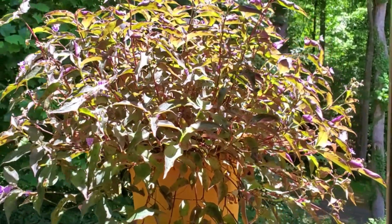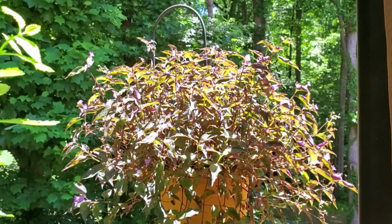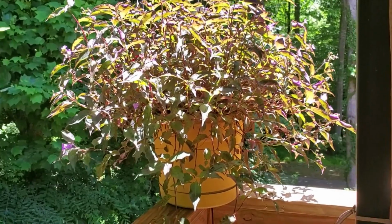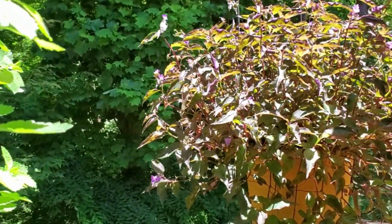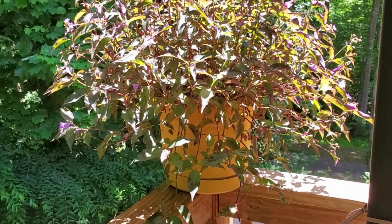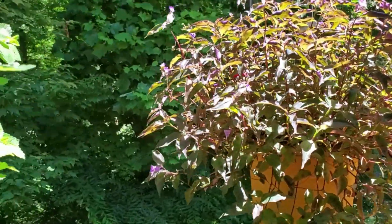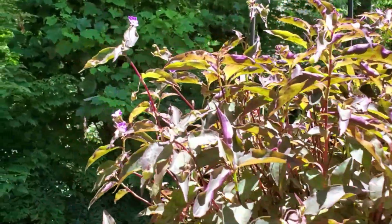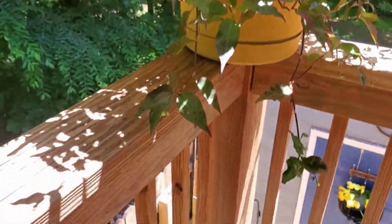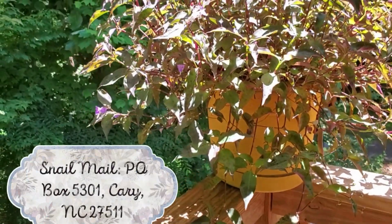And the thing of it is, when I bought it, she told me it would not come back. Well, I've had it for 4 years and it comes back. And not only does it come back, it jumps in pots, because when I go back, I'll show you, yesterday I cleaned it up. My strawberry plant was full of it. So I pulled it out. But I did see this morning there's another piece in there, and it just thrives. And look at the pretty blooms. It's got pretty purple blooms on it. And it thrives. She said it was an annual, but apparently she sold me a perennial at an annual price.